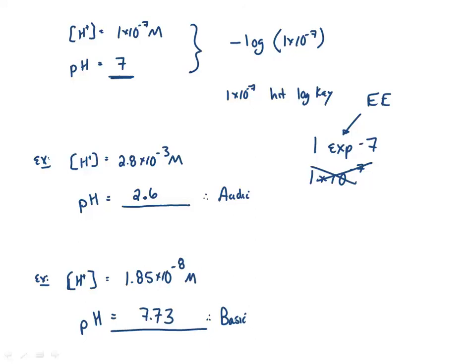It's an abstraction, meaning it's simply taking a large scale that goes from 1 times 10 to the 0 to 1 times 10 to the minus 14, which if you think about it, 10 to the 6th is a million, right? 10 to the 9th is a billion. 10 to the 12th is a trillion. So it's taking a scale that goes from 0 to basically several trillion and crunching it down to be between 1 and 14. So it's literally just scaling things. And the reason for it is because people would much rather say something is pH 5 than to go, well, no, the pH is 1.83 something times, you know, whatever it ends up being. And I don't know since I made it up.